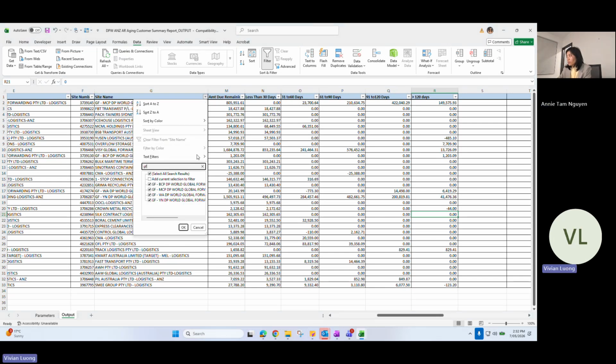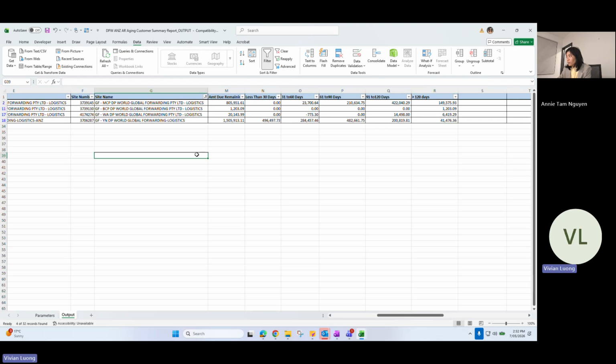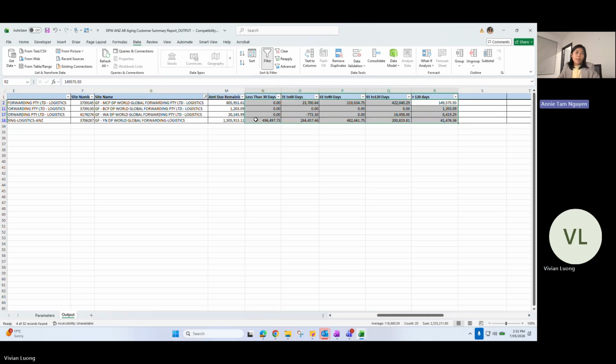So, for example, this GF is also another company of DP; we call it Global Forwarding. They all lend side quite a lot of money, so I will follow up. This amount is 1.8 mil. But this one is intercompany, right? Yes, same group, intercompany, but they will still have to pay us.